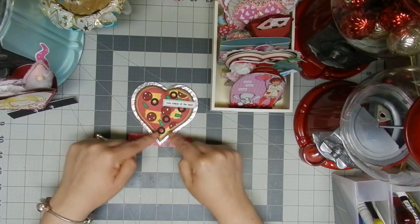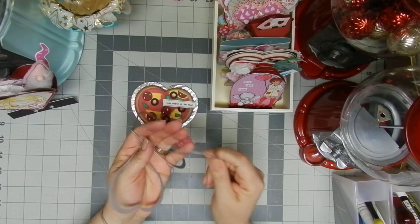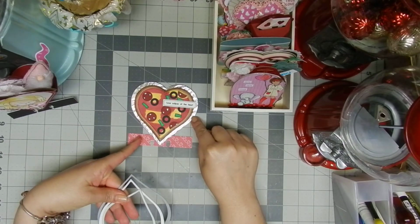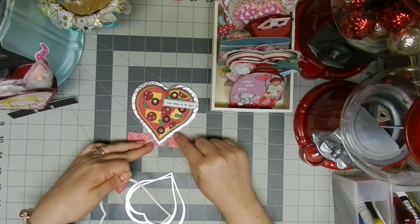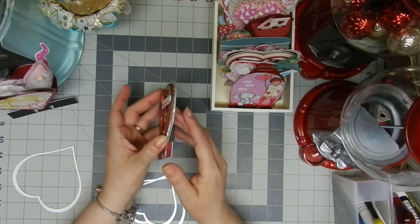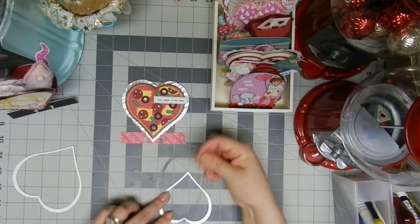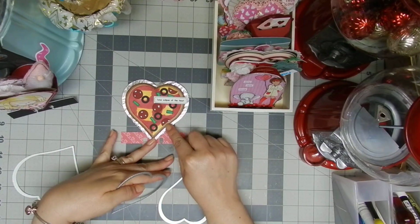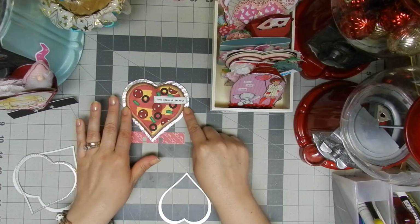Then I created this other one that is a pizza, and of course, because we were celebrating Valentine's, I decided to go for the heart shape. And for this one I used some of my nesting dies. So I used 3 different sizes. So the biggest one is the tray, and for that I cut 2 pieces of this large heart, and then I use some foil to wrap it around. And then the crust of the pizza, if you see, it's a little bit thick, and that's because I used some foam board, and I used this die for that. So I used 1 layer of foam board and 1 layer of craft cardstock, and then used my alcohol markers to go all around to really make it look like a crust.